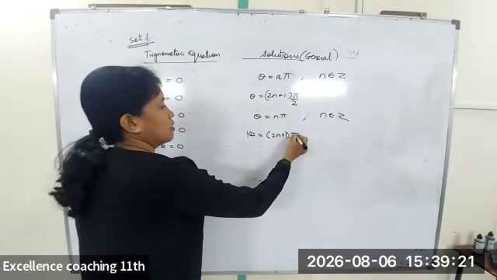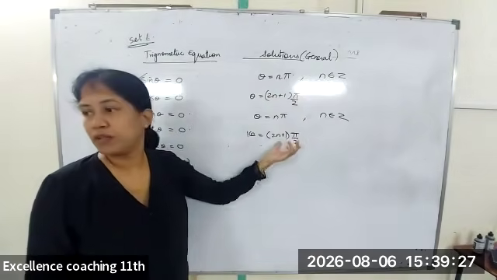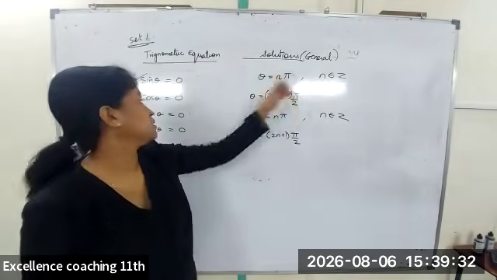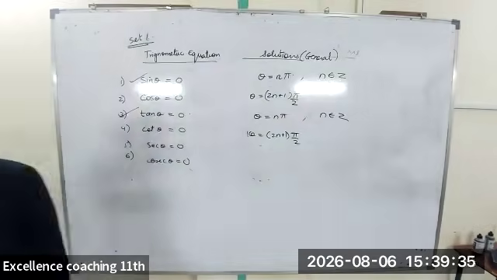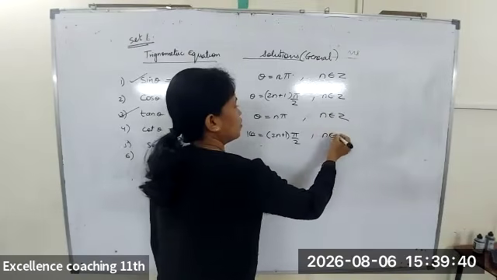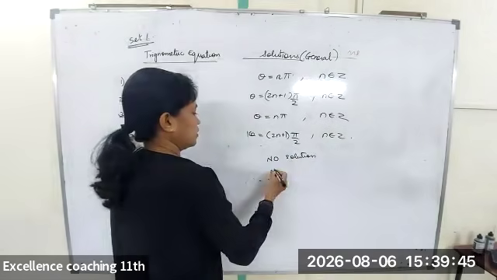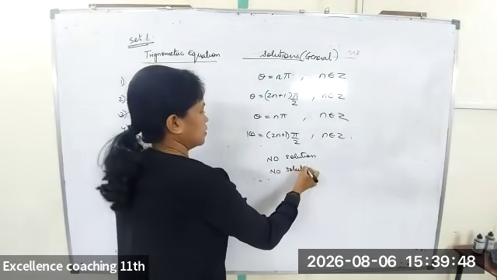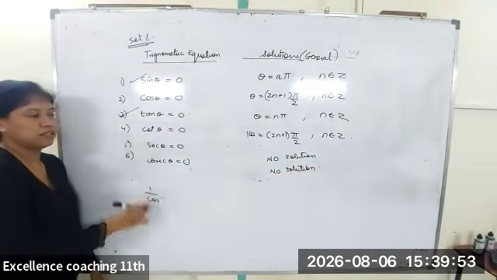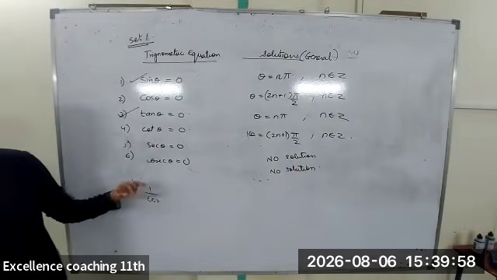It is an odd multiple. If you put n equals 1, it will come 3 pi by 2, 5 pi by 2, 7 pi by 2. So, you know that cos 90 is 0. Like that, all the odd multiples. Cos and cot will have this. So, remember only two values. For sec and cosec there is no solution, because this becomes 1 upon cos. You know that when 0 is in the denominator, it is not possible to find a solution.